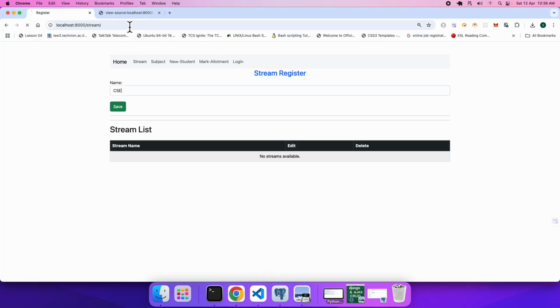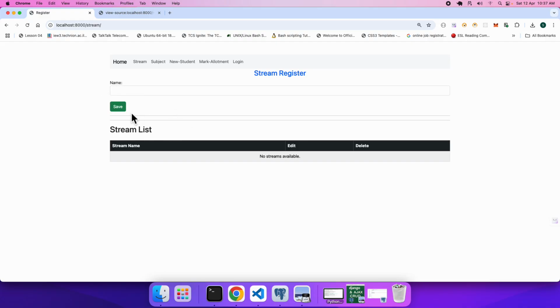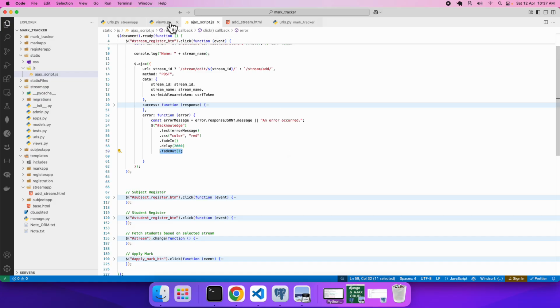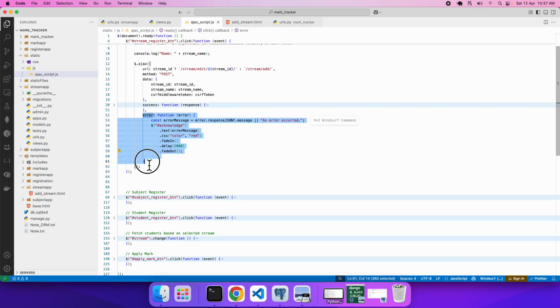Suppose I'm not giving any input, rather I'm clicking on the save button. As I do that, the message comes, and then gradually it will fade out. See, again I'm showing, the message comes in a fade in effect, it stays for 2 seconds, and after that it goes out. So that's how the error part is working. I believe you understood that in case no data has been given, naturally this variable will be empty, and if the variable is empty it will come to the else part, and the JSON response is forwarded and it goes to the error part of the AJAX because status 400 is given.